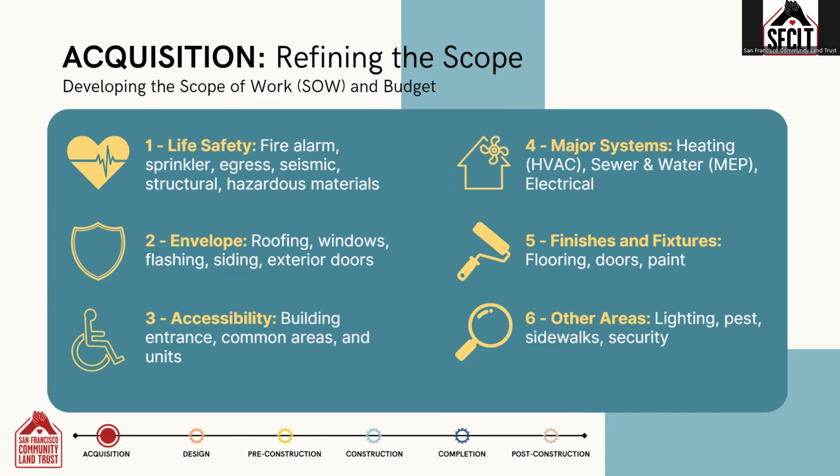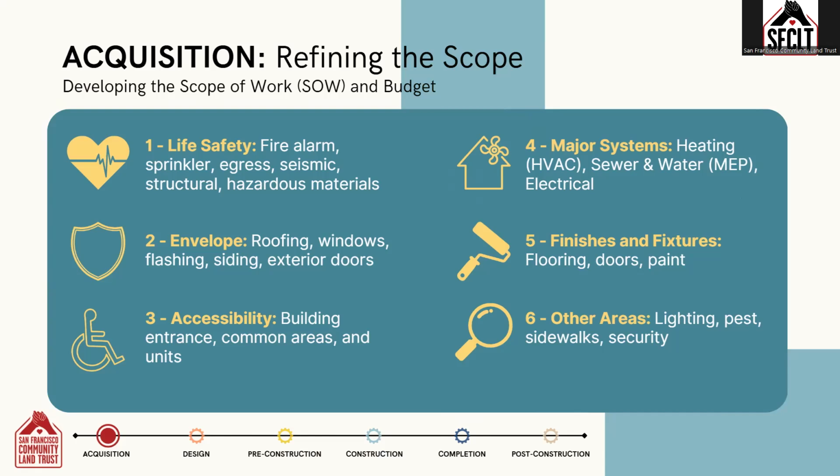The second priority is the envelope, ensuring that the following are in an uncompromised condition without active water intrusion. The roof, the skylights, exterior windows and doors, siding, and security gates are also included in this priority. The third priority is accessibility, ensuring that accessible elements like stairs and handrails are code compliant and in good condition. The fourth priority is upgrading major systems and infrastructure, like the mechanical system, plumbing equipment, waste lines, and electrical lines.